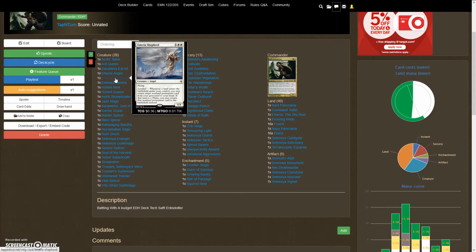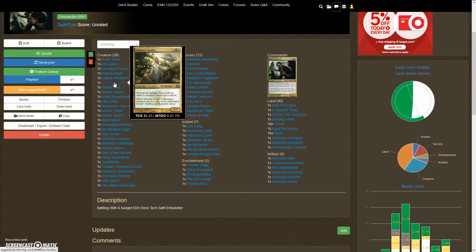Whenever a land comes into play, we can take back a permanent from our graveyard to our hand. But if the land was a Plains, we can put it directly into play. So huge stuff, pretty awesome. Emiria Tandis, prevent all damage that will be dealt to creature tokens you control. So that's not bad at all.